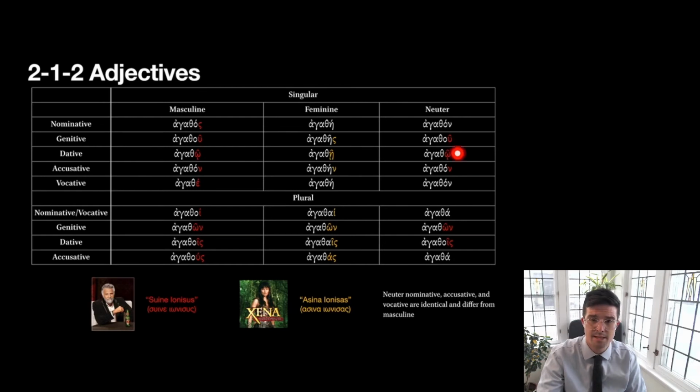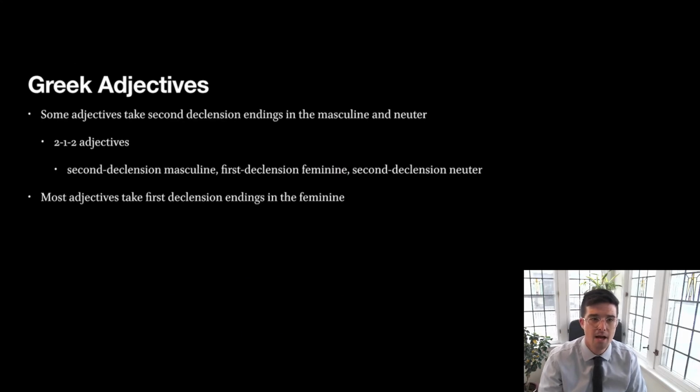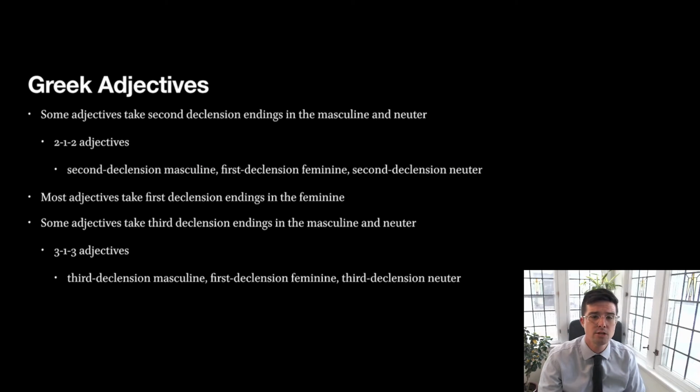We see these ones lining up with the sort of middle part of our mnemonic there. And so we have those kinds of adjectives that we've already covered, and we're going to introduce in this video a new set of adjectives that use those third declension endings that we learned previously with respect to nouns.